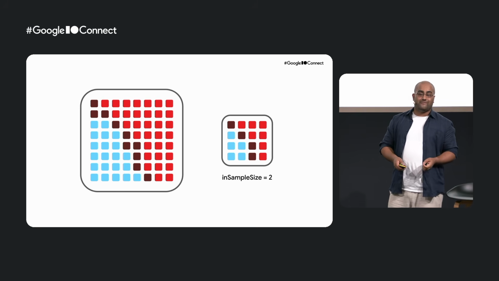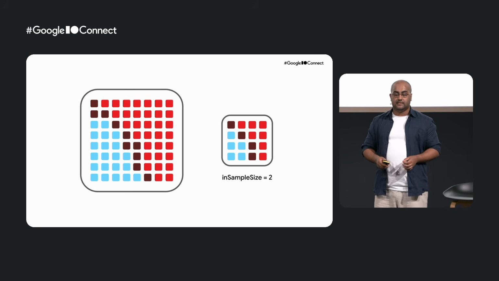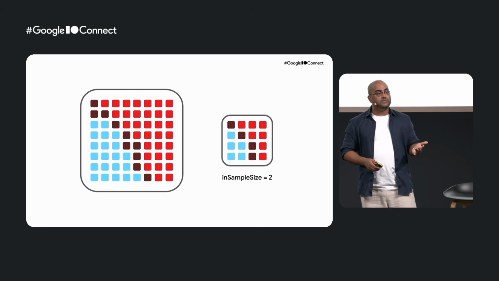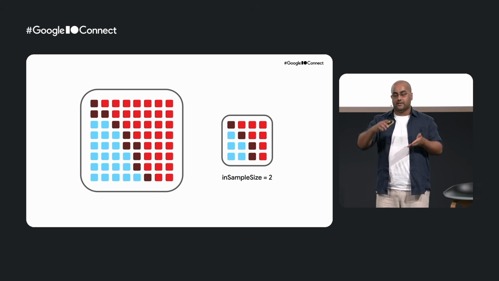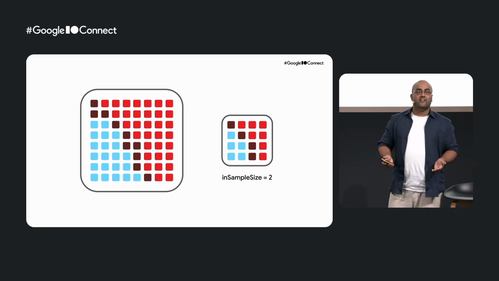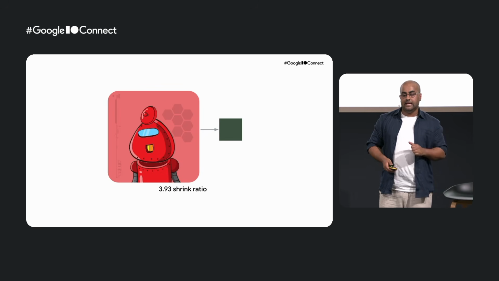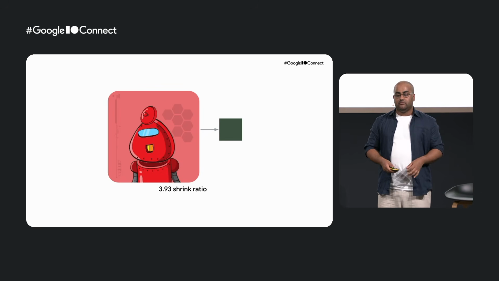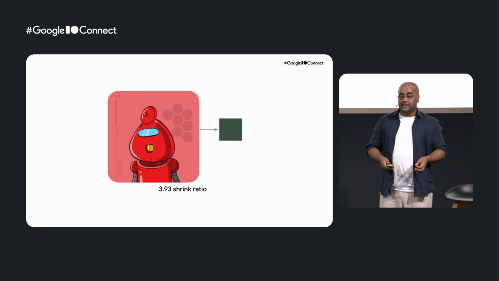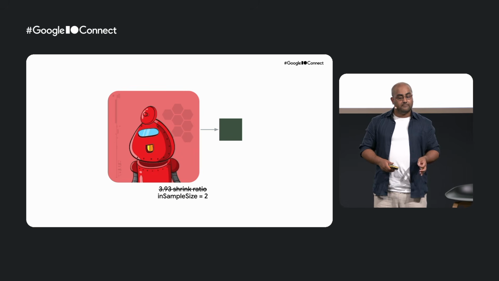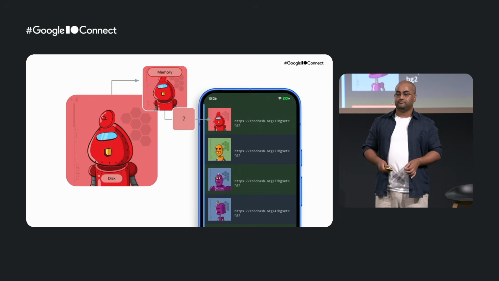Downsampling using Android's bitmap factory uses a field called inSampleSize. It tells the decoder to skip pixels during decompression, effectively dividing the output dimensions. So if the inSampleSize is set to 2, you get half the width and half the height, which means you only need to load 25% of the pixels. And it has to work out the shrink ratio, the difference between the source size and the target. The decoder uses bit shifting for speed, so it can only use powers of 2, which means that the system often has to round down, which does get us closer to the target, but it's not precise.